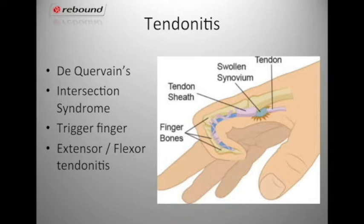So trigger fingers present in a whole host of different ways. Sometimes it's a feeling of stiffness and no pain. Sometimes people come in and say, my hand feels swollen, and you look at it and you say, no, it's not swollen. Some people will have multiple fingers that are bothering them, but it really is just one finger that's causing the whole deal. So be aware that trigger finger is super common and can present a lot of different ways, but it's the same problem, just different gradations.